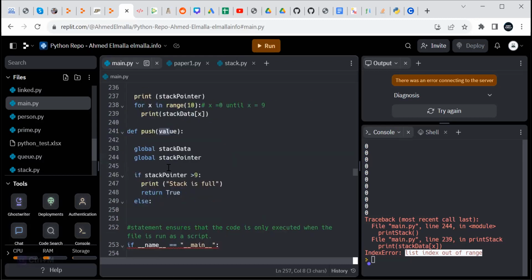Okay. So it means that here we already have an input to put. So now we should start to input that value inside the stack. How to put that?